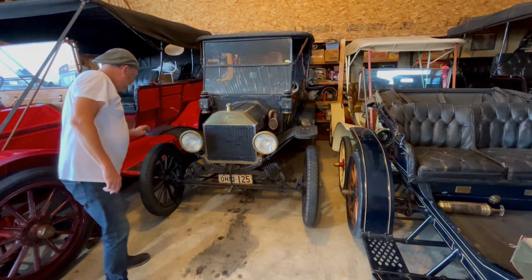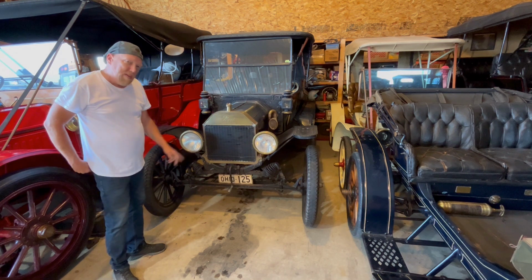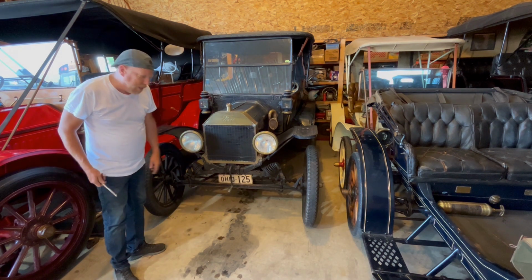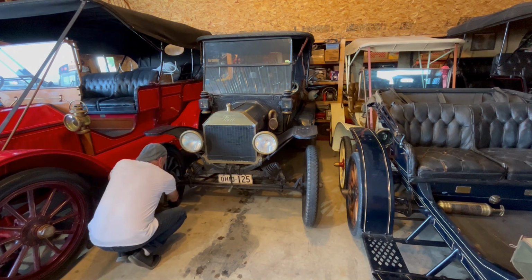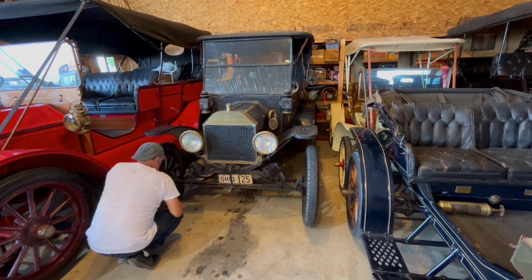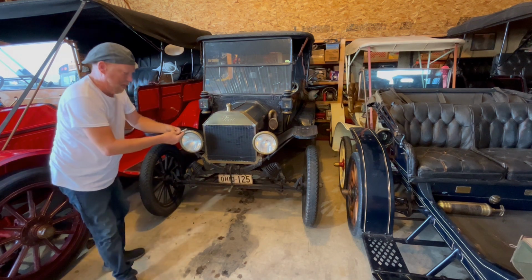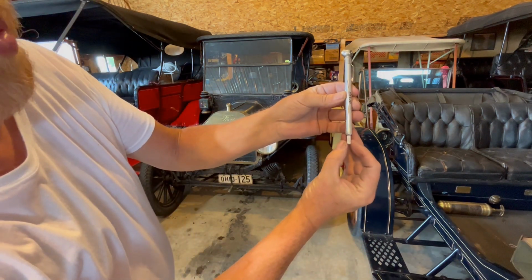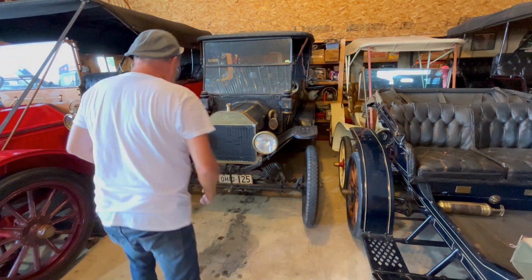Okay, so got the front end off the jack. You know, I talked about these tires being really old. You're probably thinking these are run flat tires. They're just so hard that, you know, there's no air in them. They're up. They are up. I had this on jack stands, but let's just check, see how much air's in these things. I hear air. So it's right at 30. 30 pounds still in them tires.